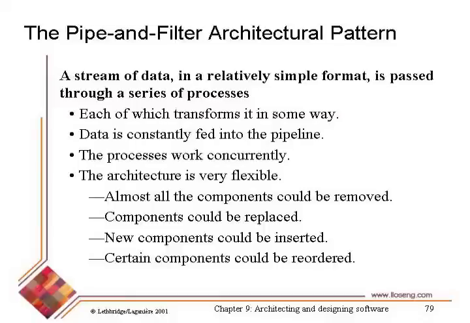Okay, so just flipping back to slide 79 for a second, we say that the architecture is a very flexible one. It's one of the more flexible ones that we've seen so far. Almost all the components can be removed. Okay, we can shuffle them around. We can replace components quite readily by other components that maybe perform similar but slightly different functions, maybe cancelling noise with a slightly different algorithm.